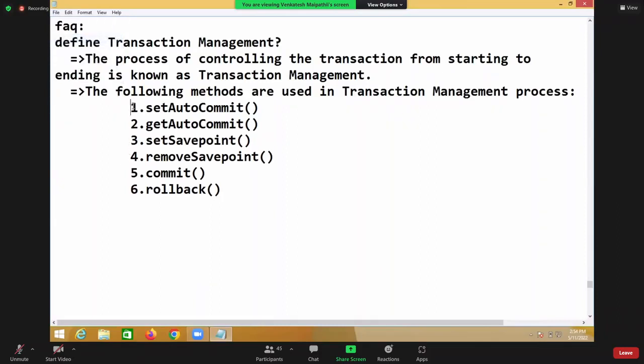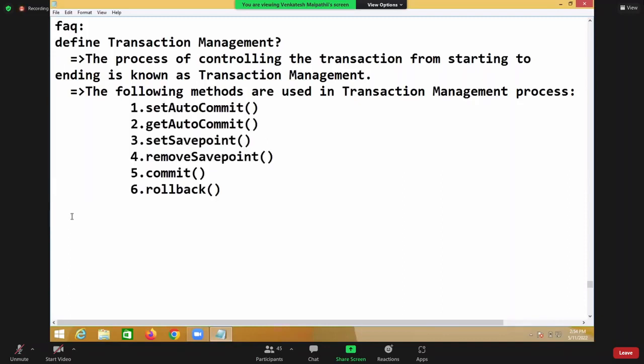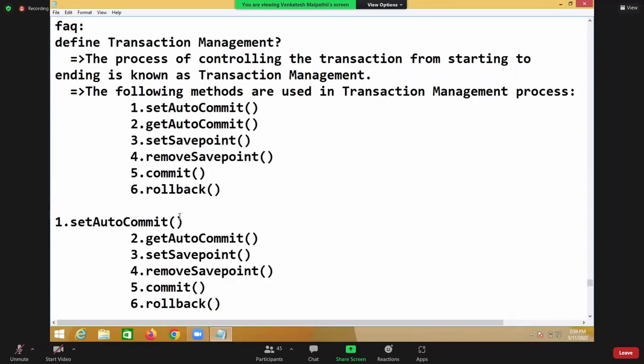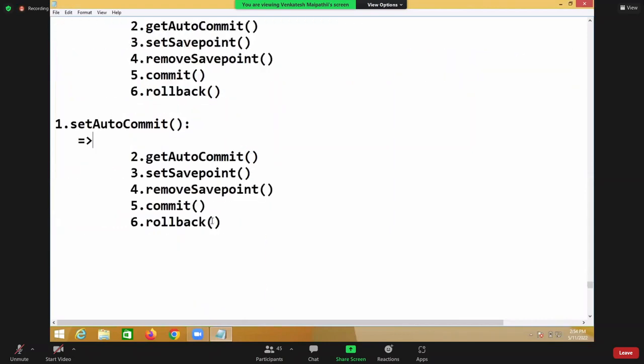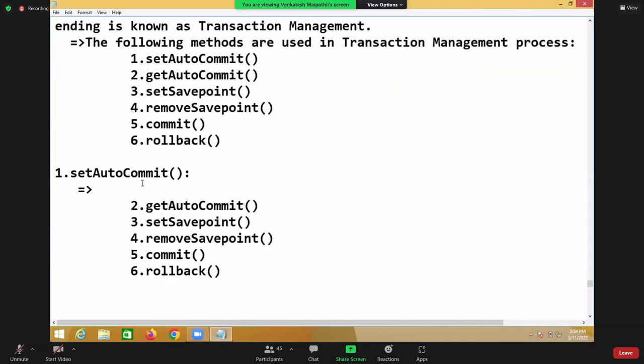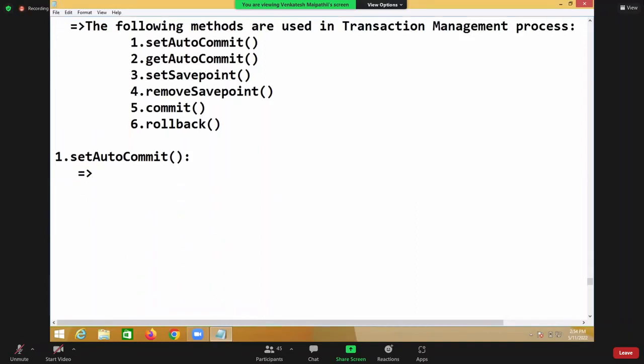Now look here, set auto commit. Daily we use one command, commit, as part of the SQL command line.